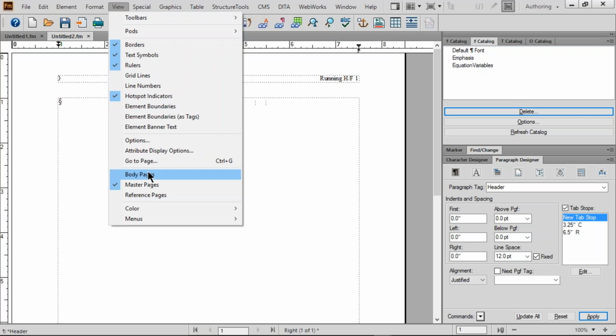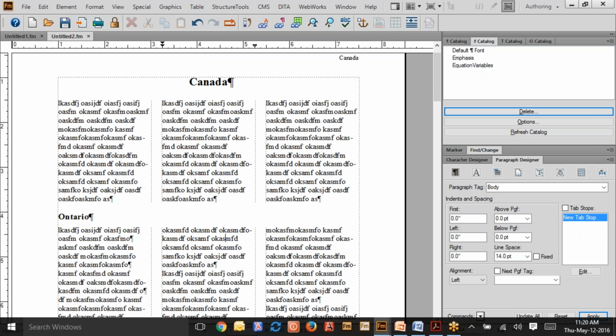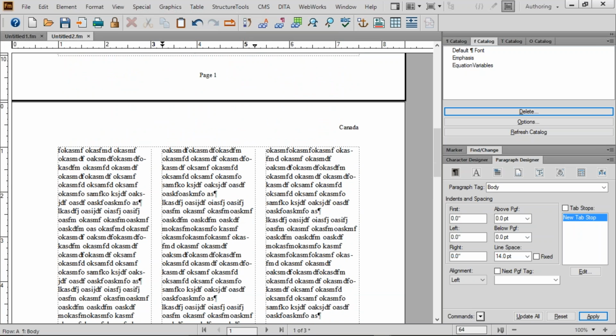And that running header footer is dynamic. It reads Canada on this page, and it reads Canada onto the next page. So if I continue to scroll downwards, there at the top of the page, I can see Canada. And this is going to be repeated on every single page that uses the same running HF variable.